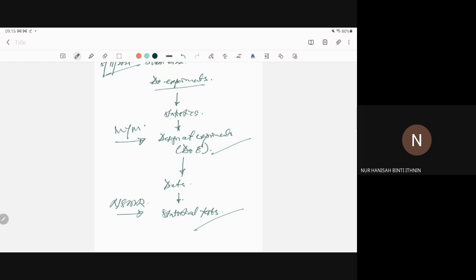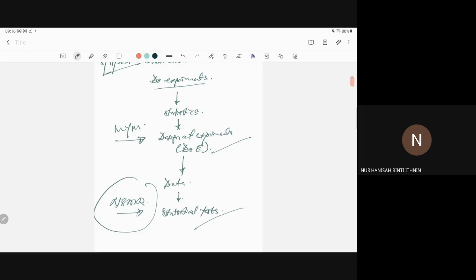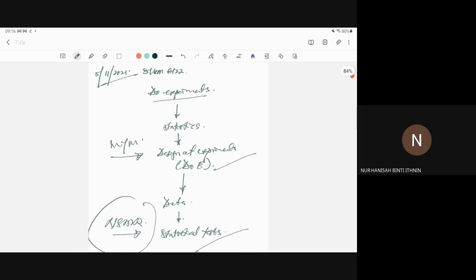Usually I will start first in this course, but because Dr. Shuhada is expecting, she has to finish off her part first, then I will finish mine. Anyway, I think all of you have experience using statistics during your undergraduate days or during your masters, so I don't think that will be a problem. That is why I let Dr. Shuhada start her part first. But this is just to let you know that usually this is the overall view of doing experiments.